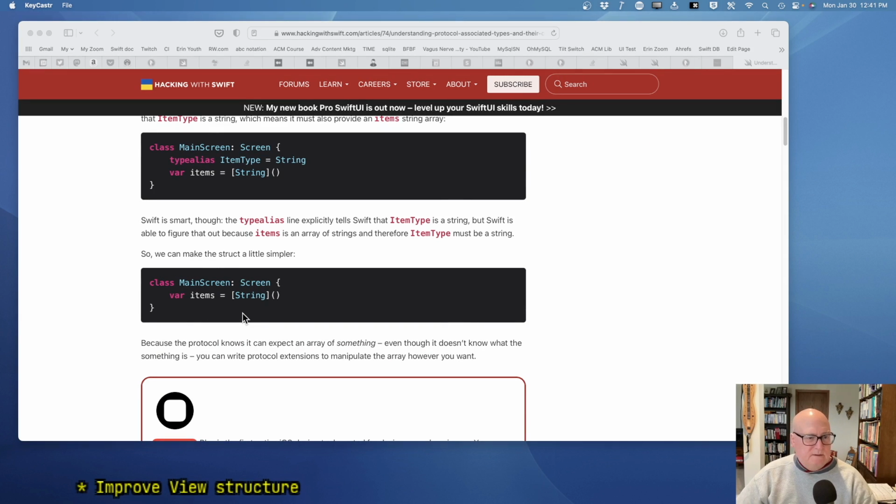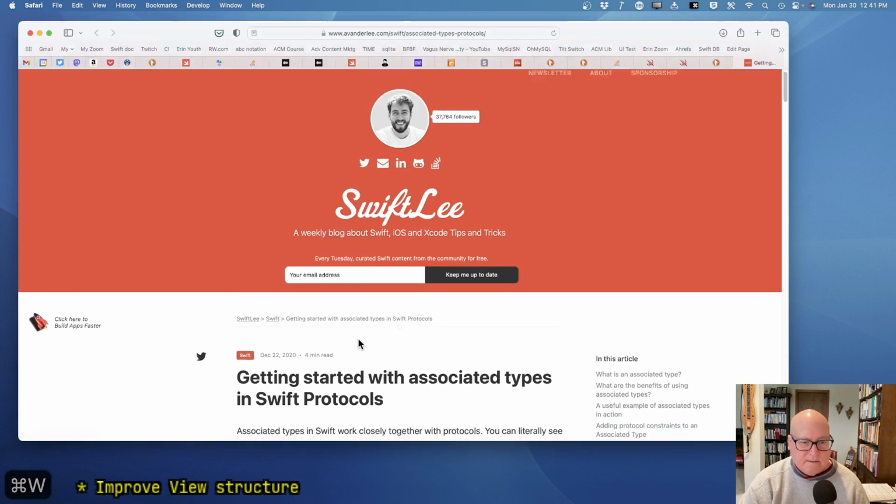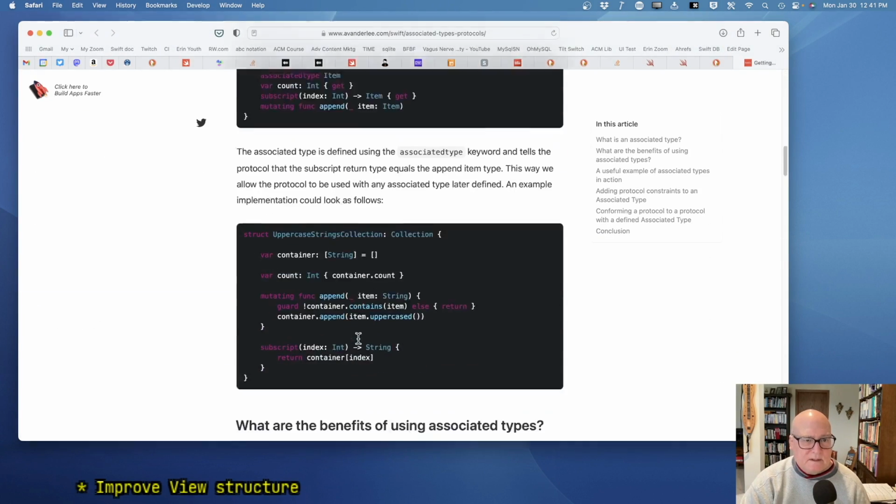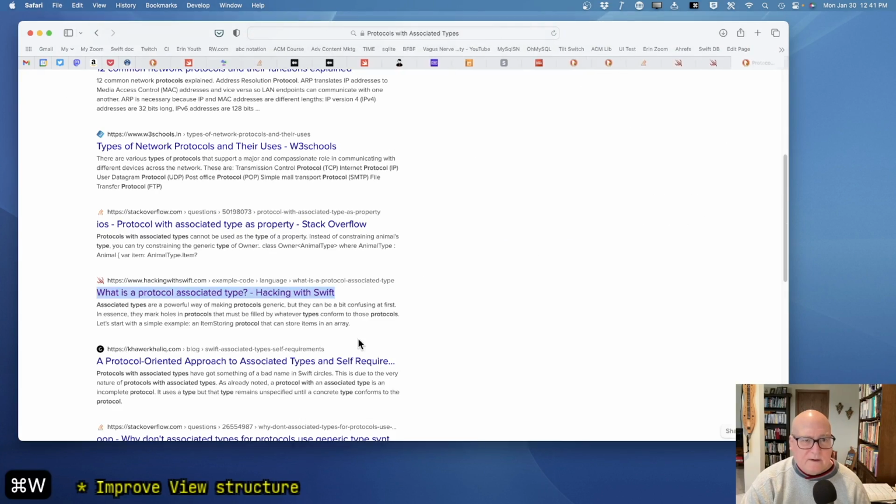Right, because it infers it. That's fine. Okay. I think associated types are a bit of a red herring here.